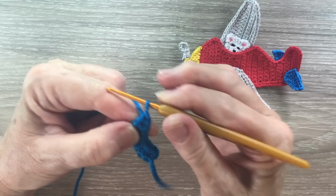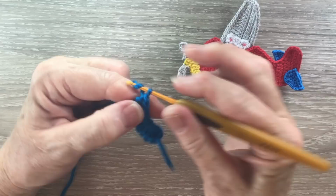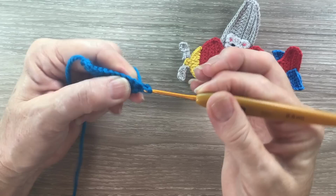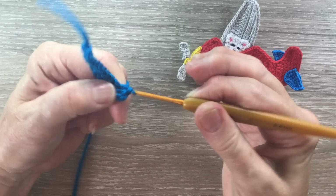Row 3, we start with 1 chain and turn our work and we work 1 single crochet into each stitch to the last stitch and work 2 single crochet into the last stitch. So 1 single crochet into each stitch to the last stitch and 2 single crochet into the last stitch.